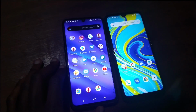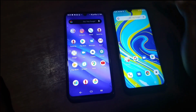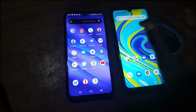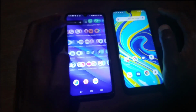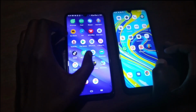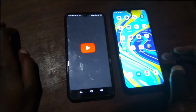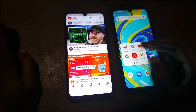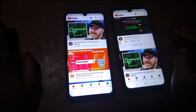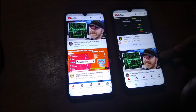The difference between the two phones. This is the A5 Pro and this is the A7 Pro. So if you look closely, you'll see that this one is a bit brighter. It's also faster, I believe, and we're just going to test it with a YouTube video. Maybe just go to YouTube. Yeah, so even from now I can see this one looks a bit better.